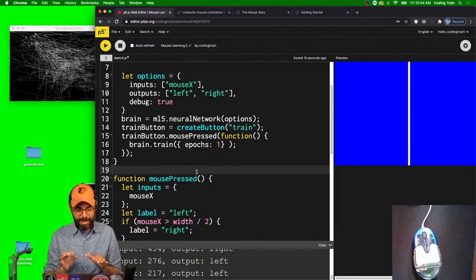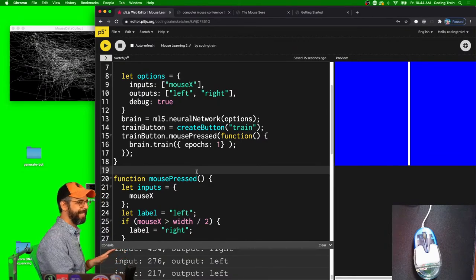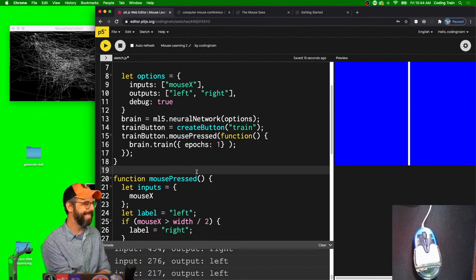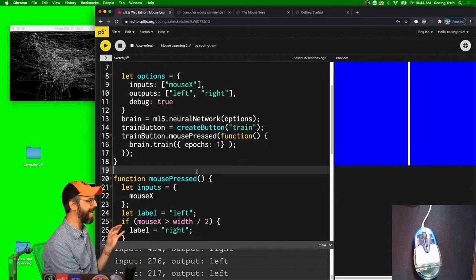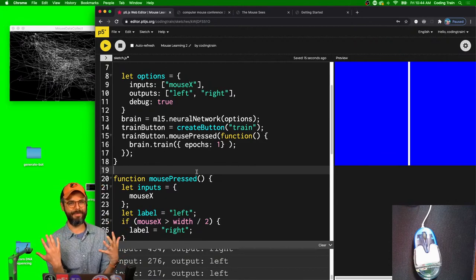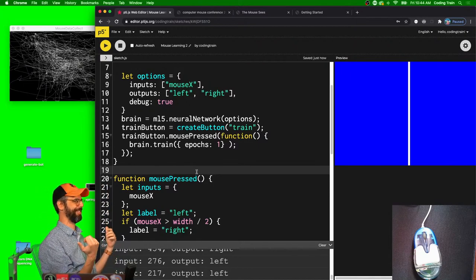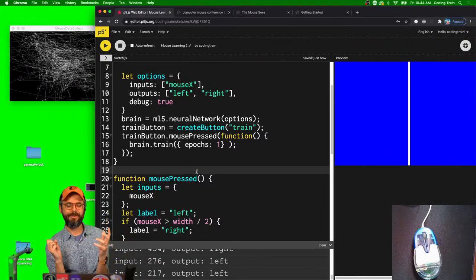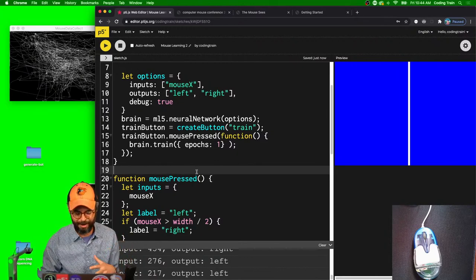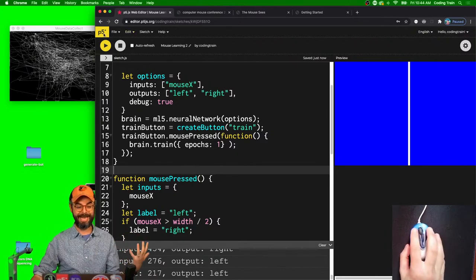So again, everything I'm doing here is basically absurd because I am trying to train an all-powerful neural network with one input and one output equivalent to just is the mouse on the left and right-hand side. So how much data I have, what's the learning rate? All these things are kind of really arbitrary right now. So let me just see if this gives me any errors.